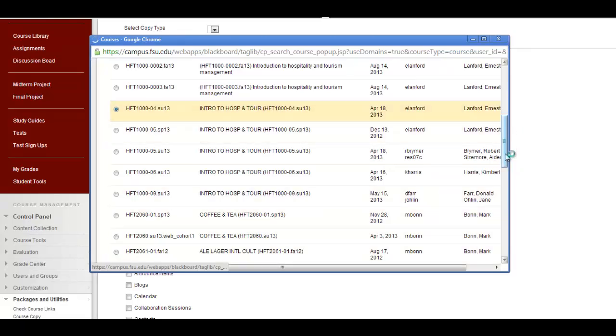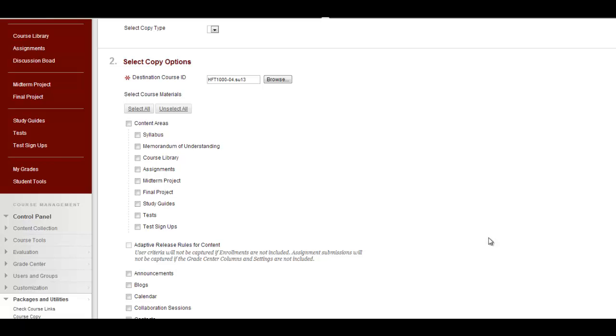Copy into the summer version. You want to select submit once, and you will notice that the course ID is now viewable in this box.